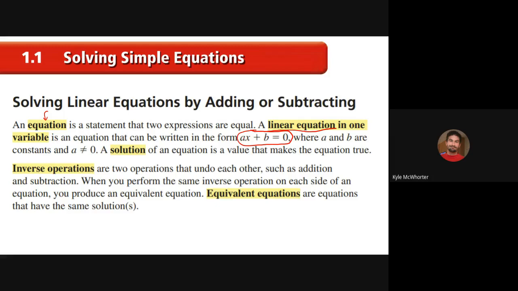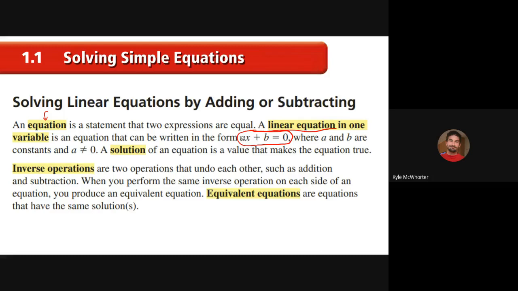So a linear equation is ax plus b equals 0. And you'll notice that for it to be a linear equation, you can't have any power on the x. You can't have something like ax squared plus b. That wouldn't be linear anymore. The graph of that would actually be a parabola. But if you just have x with no power on it, the graph is just going to be a line. So that's why they call it a linear equation, right?